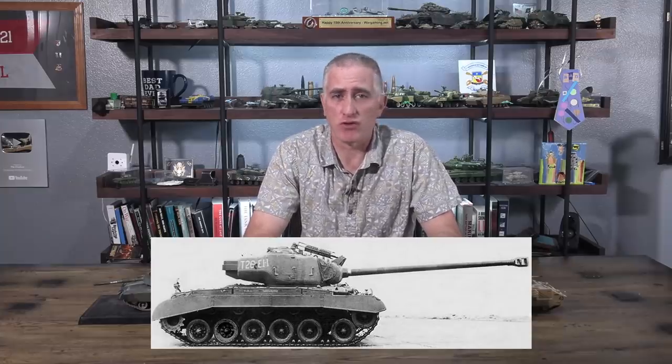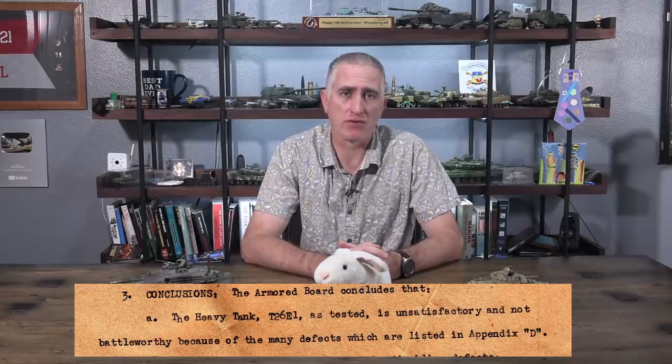There are two initial observations from this vehicle. The first is that this was a T26E1, rejected by armored forces as unfit for combat — after all, there is a reason they moved to T26E3, and with the exception of stowage, the gun was not the reason why. The second is that it very quickly became apparent to the testers that the single-piece ammunition simply did not work in the confined space of a tank turret, to the point that the gun could not be at high elevation to load. They immediately requested that any further T15s be redesigned to accommodate two-piece ammunition. Mechanically, the gun worked, at least on the test range.